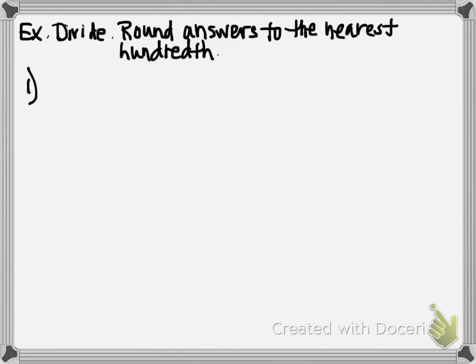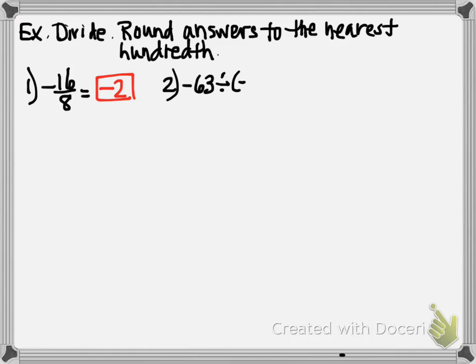So again, original problem equals answer is the minimum I should see. So on negative 16 divided by 8, signs are different, answer is negative. 16 divided by 8 is 2. So that's the answer, negative 2. Alright, what if they write the problem horizontally? And again, the only reason why they write problems horizontally is because they can fit more problems on the page. So I have same signs, so my answer is going to be positive, and 63 divided by 7 is a positive 9. Done.